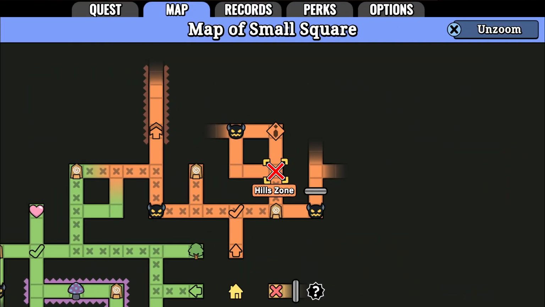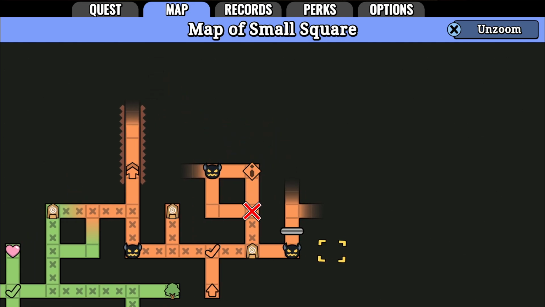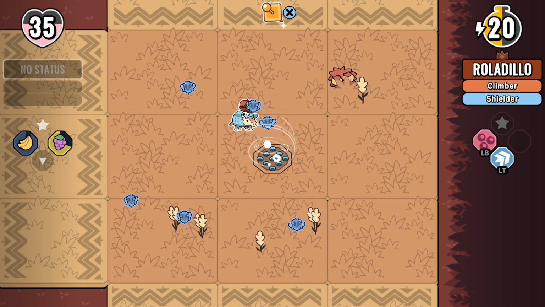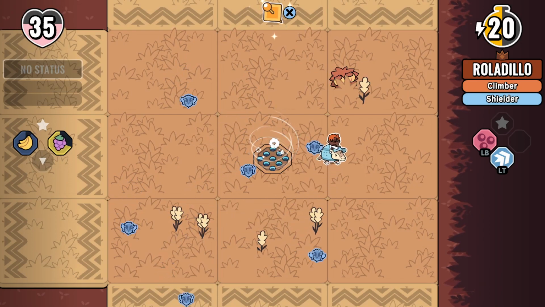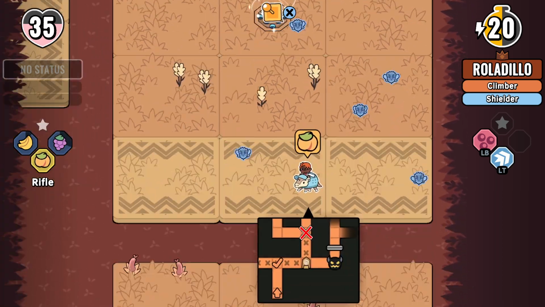Which way can I go up here? Oh, it's going to actually take me over there. That being said, if it's going to do that, it's going to keep putting me up. Let's go down here, fight the danger man. There's another ammo type. What is that? Rifle and rapid fire. I see.